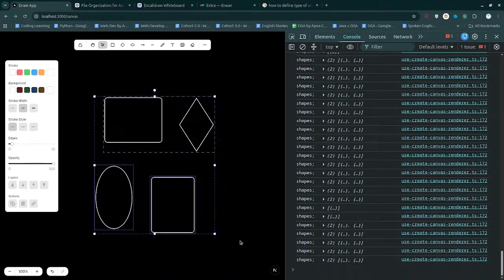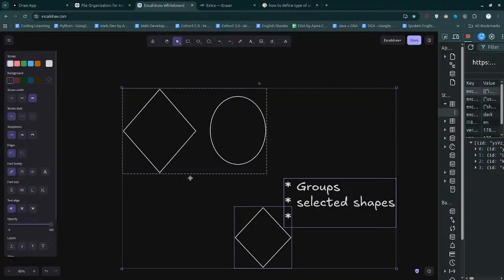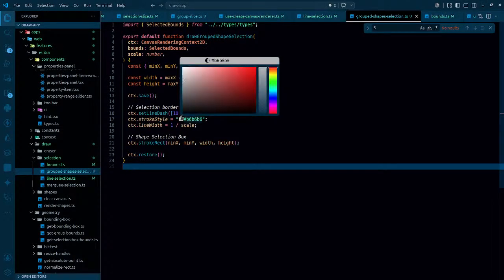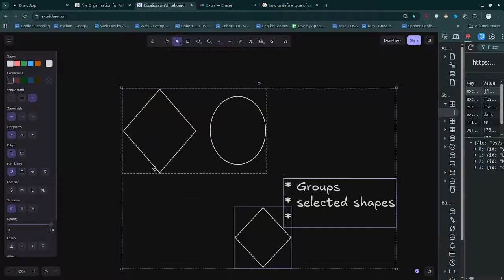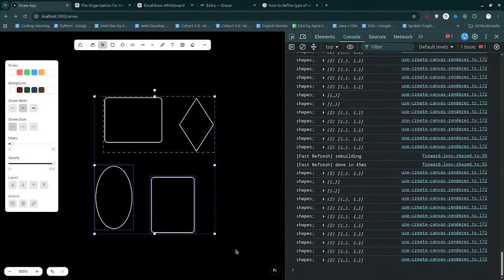But if I select these, the inner one, the group, the color of the group actually changes, and I think the same thing is happening here. It looks like this initially, but when we select it, the color actually changes. In my case, the color is not lighter, so let's make it even lighter. And yeah, so here we go. This is how it just simply goes on.